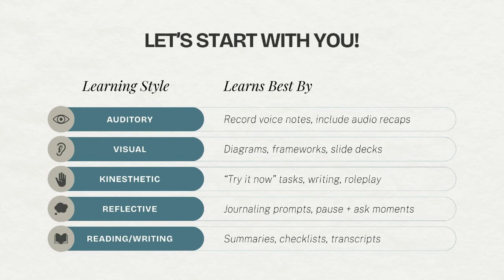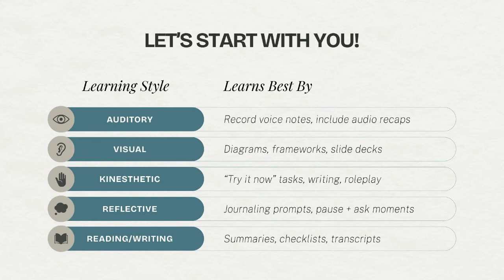But it's not just about group sessions. You can use AI tools that they can play with. There's lots of AI tools now that allow them to practice even without having a person on the other end. For your reflective learners, you can add some journaling prompts. You can pause and ask them how they're doing if you're on a live session.